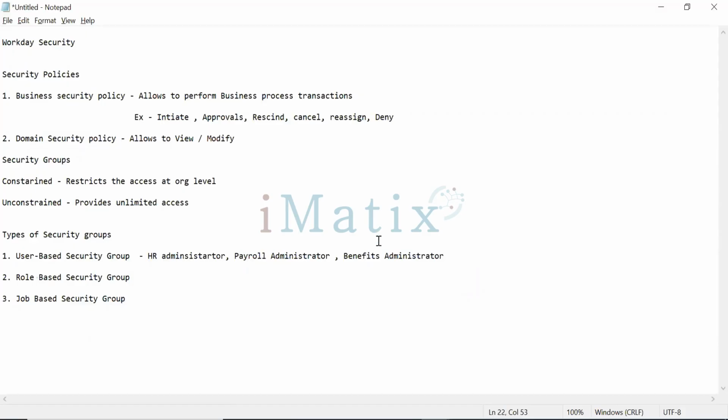We will create the security groups and will be attaching the users who will be able to get permissions to that particular area. User-based security group is just a kind of manual task. You need to attach the security groups manually to users. It is not attached to every user.